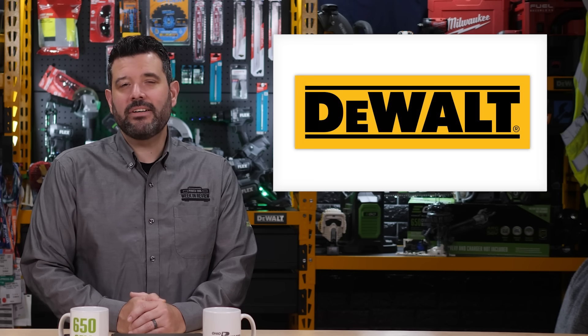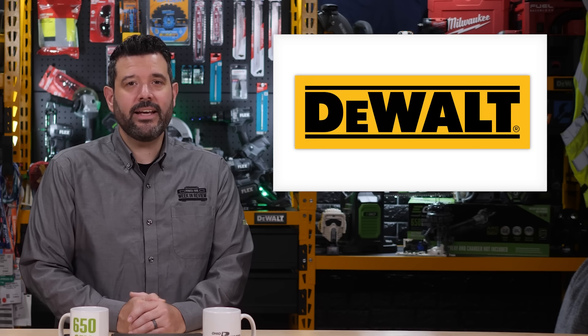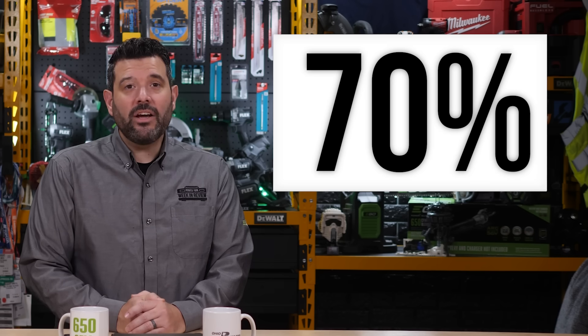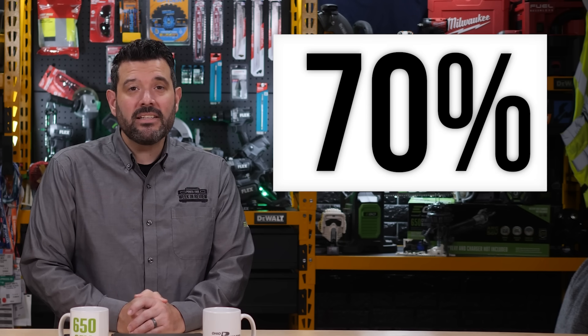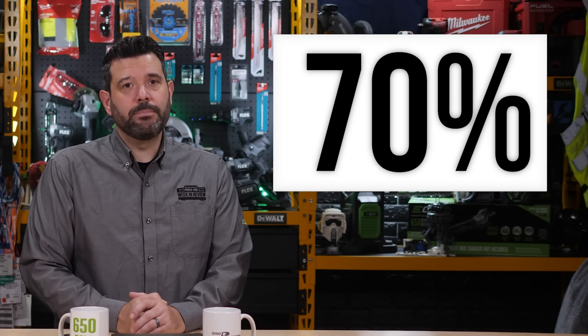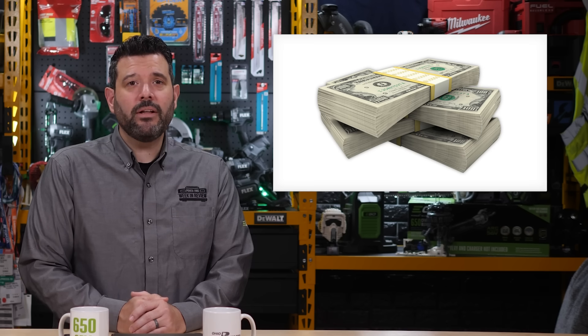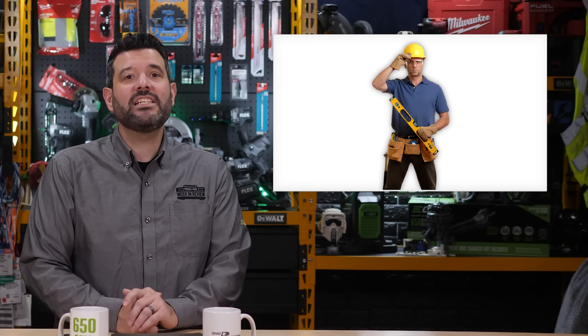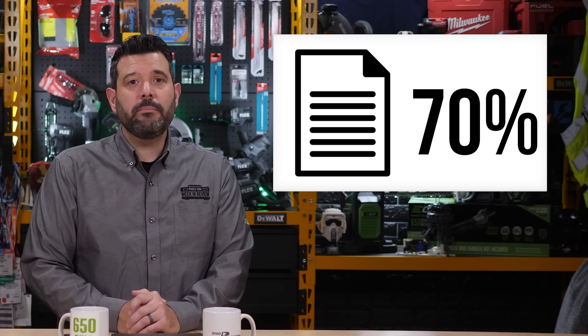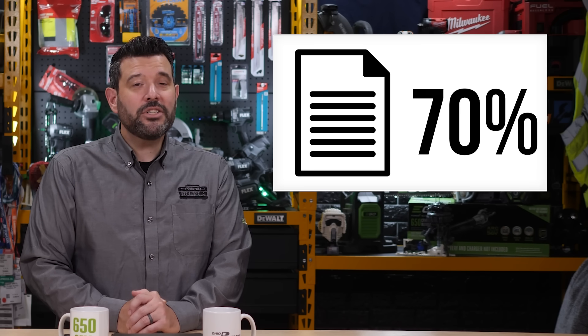DeWalt commissioned a poll of 2,516 homeowners in the United States and asked them about plans to renovate their homes. A staggering 70% are planning or considering a major renovation in the next six months — which is great for lumber mills who are having a hard time finding space to put their fat stacks, and really good for tradespeople. Of those who have already talked to a contractor, nearly 60% must wait at least three months just for the work to begin. The article also notes that 70% of homeowners believe their child could make a good living as a professional home contractor, which is true.